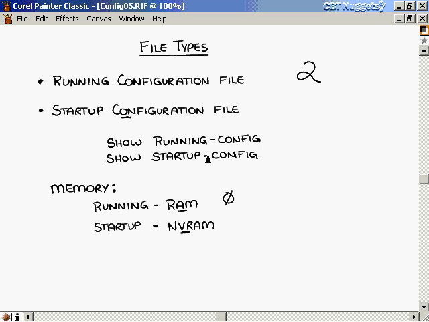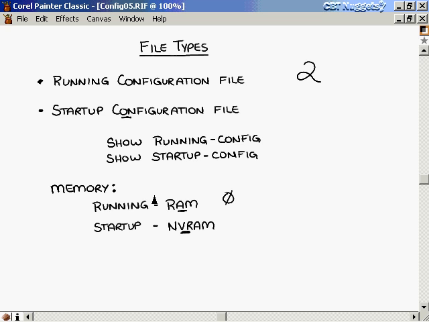Remember that our commands rely on the syntax. If you type in show running space config, you will not get the output you're looking for. So you've got to be aware of the type of command that you're typing in and its syntax. Luckily enough, we have that question mark that we just talked about. So if you went in there and typed show space question mark, these will be 2 of the many options because there's many show commands that you're going to see.